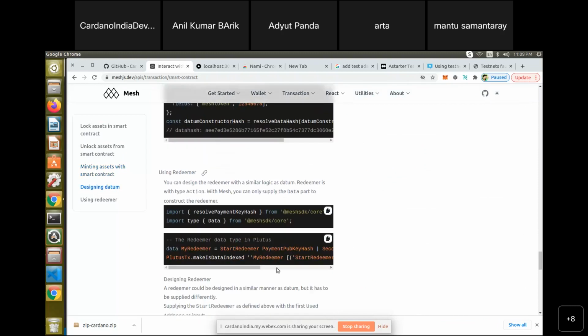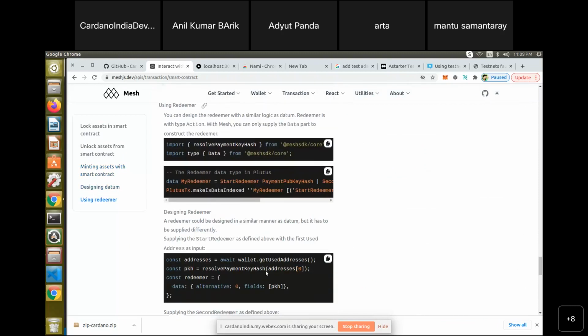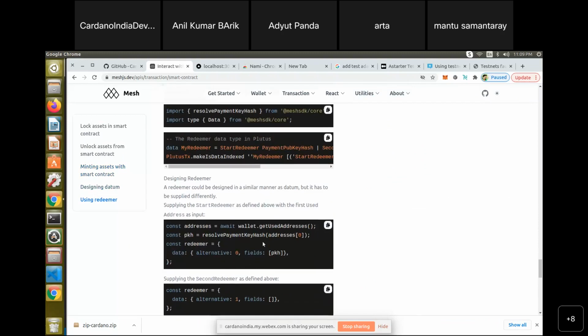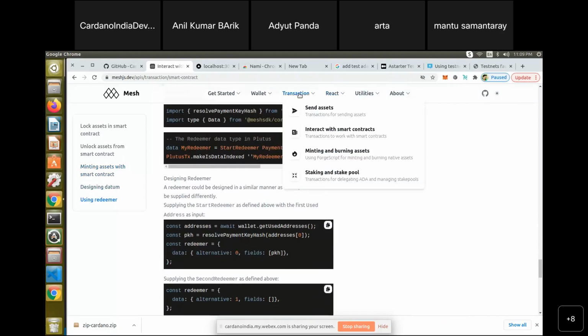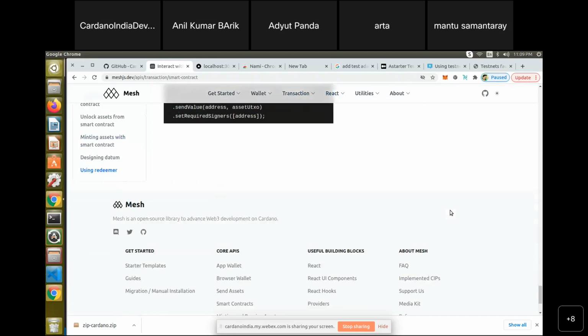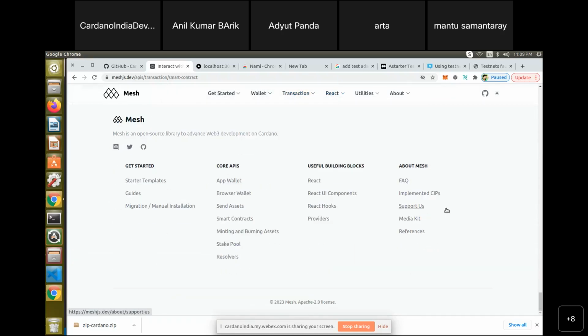They are a very good community, a very active community. Each and every day they are improving their work. This is a very good project backed by Emurgo and Cardano itself. Emurgo is highly supporting this, so we will see more and more of it. So keep an eye on this framework, on this website. We are going to learn a lot. We are going to do a lot.